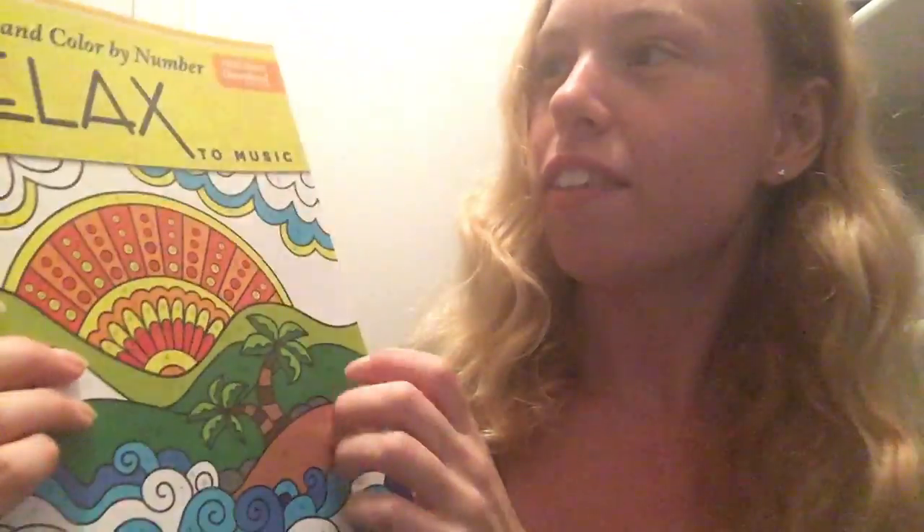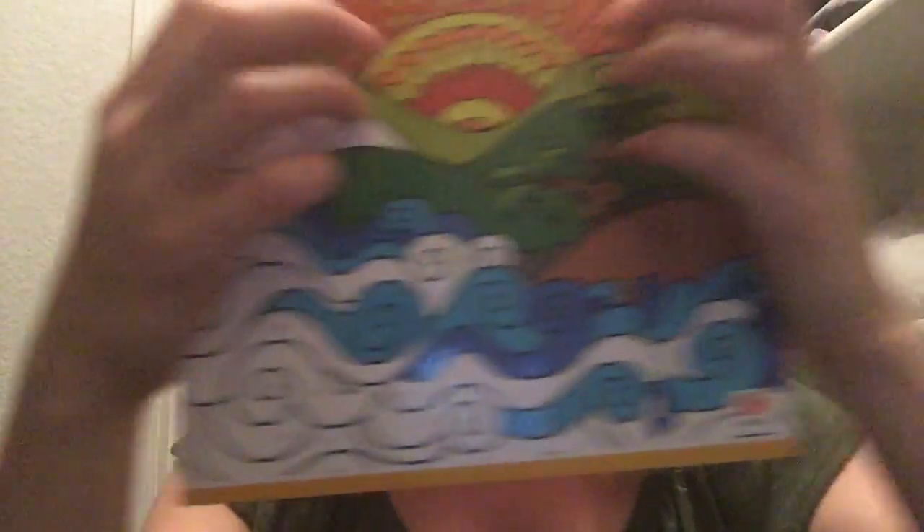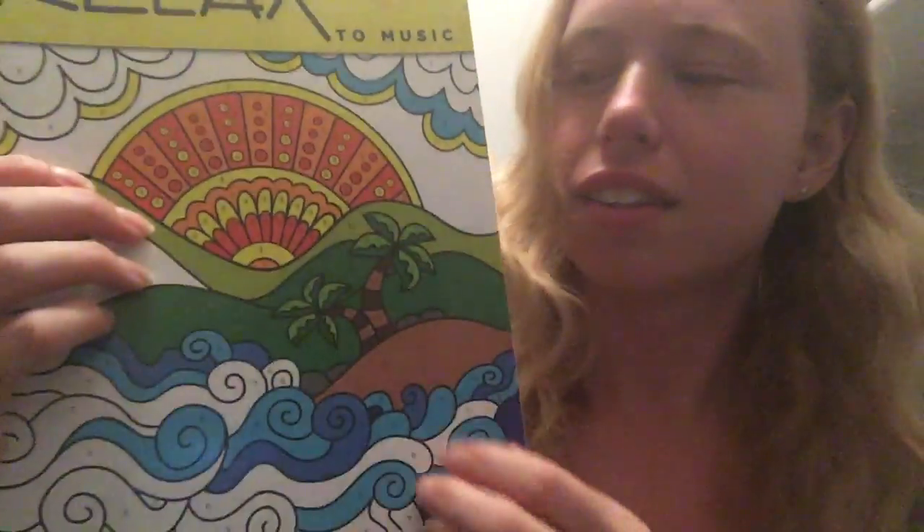The first thing I enjoy to help me de-stress is coloring. I love coloring very much. My favorite coloring books are these Color by Number ones. I got these at Dollar Tree. They have four different kinds — the music one, Relax Patterns, Floral and Animal, and the Relaxed Music one.